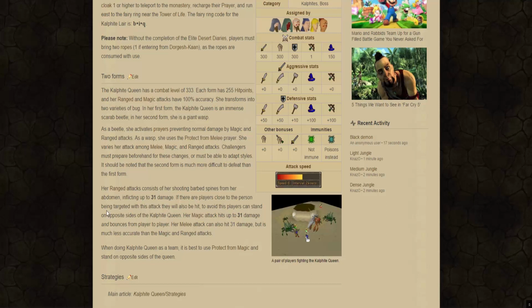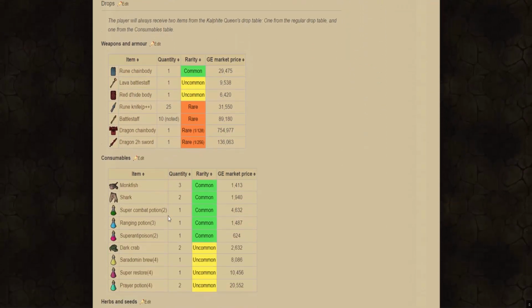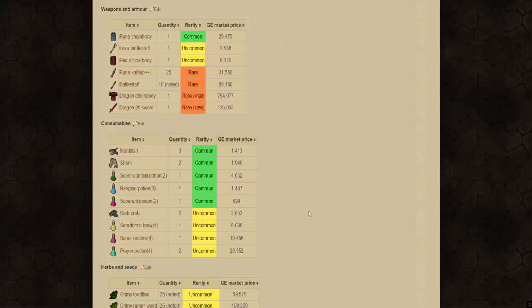As for the drop table, it is pretty decent. Most of her drops will always pay out more than you spent to complete the kill. The Kalphite Queen will award 2 drops per kill, one from her primary drop table and one from a consumable drop table. The consumables include monkfish, sharks, dark crabs, and an array of potions.